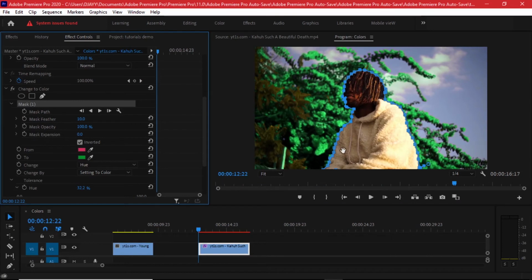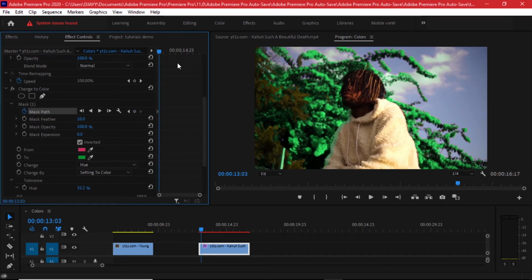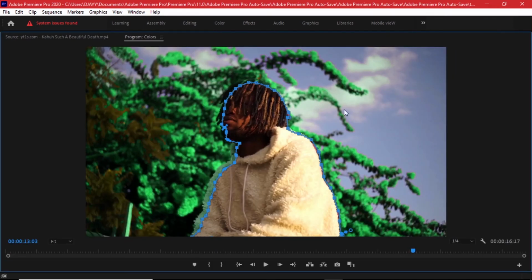Okay, I'm done making a selection of the artist around the first frame, but I feel like it's really disadvantageous when I have this many anchor points on this artist, because from this step, all you need to do is to toggle the animation for mask path. After about every 5 frames, I can hold shift and hit my right arrow key to go 5 frames, click back on the mask, and then you need to adjust these points.